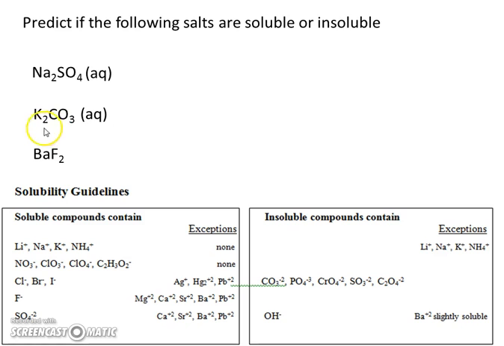Let's try one more. Barium fluoride. Well, you could try to look up barium here, but barium's not listed. So we're going to have to look up fluoride. So see if you can find fluoride somewhere. That's right, fluoride is right here, and fluoride is listed as a soluble compound, but we should probably check to see if there's any exceptions. Ooh, and as you can see, barium is an exception. So the compound barium fluoride would not be soluble in water. So we would put the phase notation S, indicating that it's a solid and will not dissolve in water.